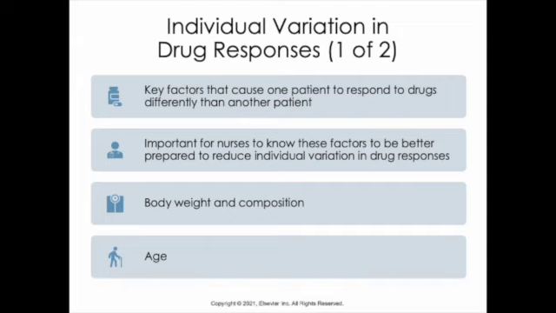Age also is a component that we need to consider. Drug sensitivity can vary with age. Infants and older adults are especially sensitive to drugs, and even very young patients. And so therefore there are other dosages available for certain drugs, like let's say for Tylenol, or acetaminophen. There's an infant dose, there's a pediatric dose, and there's an older adult dose. And then, of course, you think about how it's going to vary if they have an underlying organ disease, right? So liver disease or kidney disease, for instance.